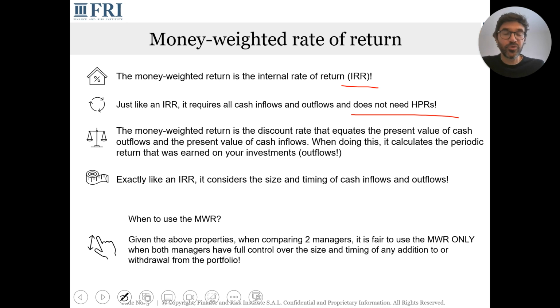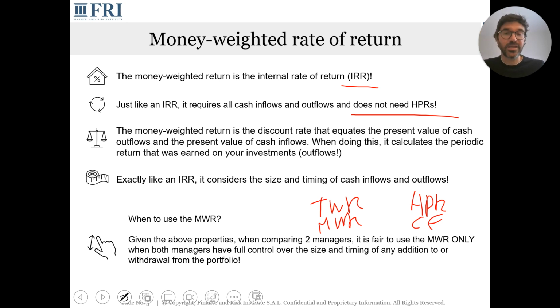One of the most important distinctions, a reflex you really have to have on the exam, is that anytime you're calculating a time-weighted rate of return, you're looking at the holding period rates of return and you want to geometrically average those. Whereas when you're calculating a money-weighted rate of return, please think cash flows. Don't look at holding period rates of return. You might need them to calculate the implied inflows and outflows, but once you have the cash flows, you can calculate the money-weighted rate of return. So it's exactly like an IRR.